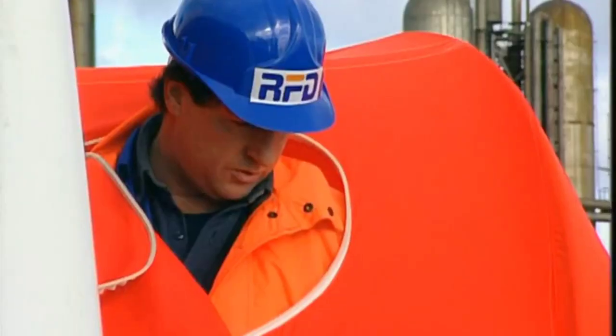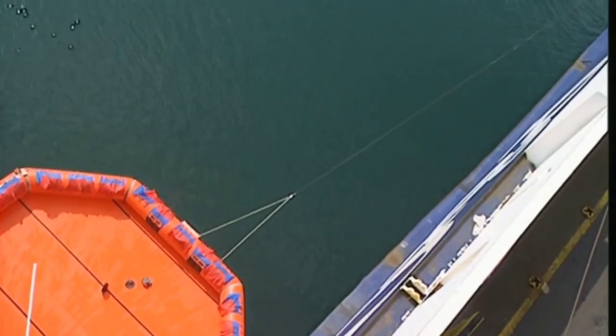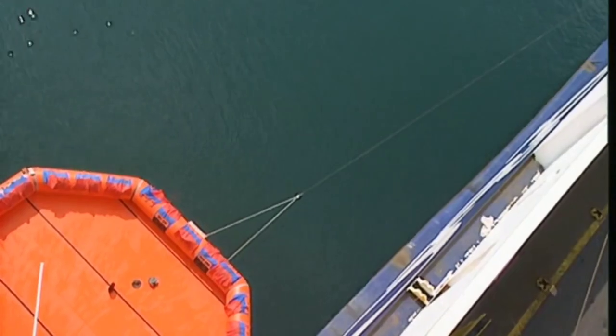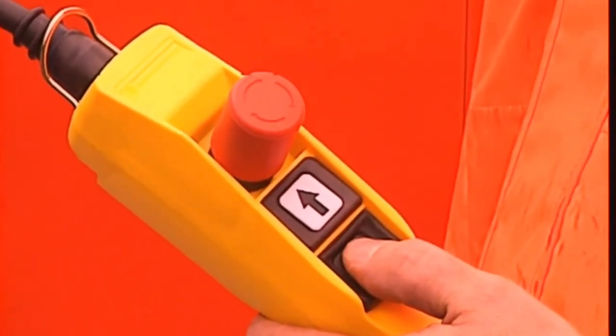The life rafts are held to the side of the ship by bowsing lines attached to wire winch ropes. These bowsing lines are tensioned by an electrically powered winch. When the system is ready, team members position themselves at the top and the bottom of the chutes to direct the flow of evacuees.